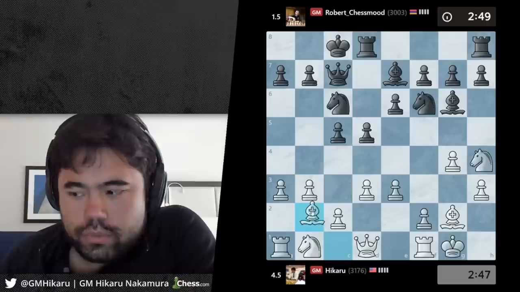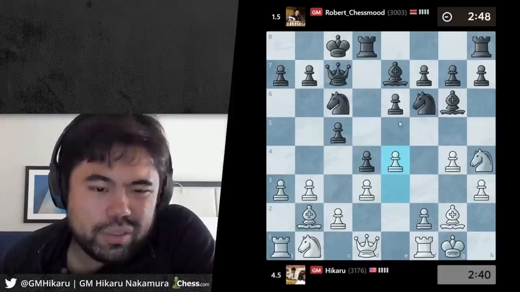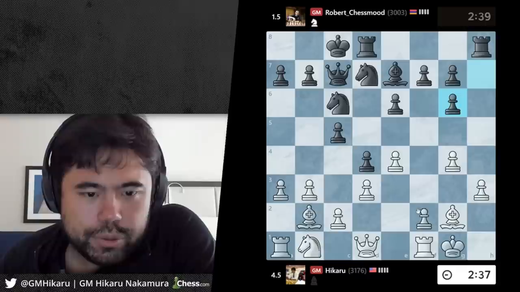Okay, he goes d4 again, so he keeps trying to force this. But this time it makes much more sense here, because now I have to play e4, and he's going to get some e5, which I don't really love. But then maybe knight f5. It's all a little bit iffy. I don't really want to do this, but I don't really have a choice.